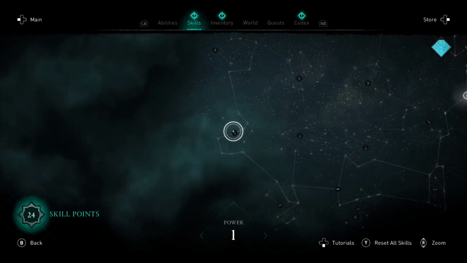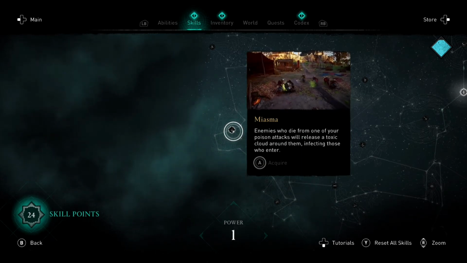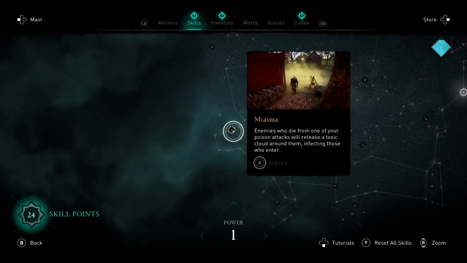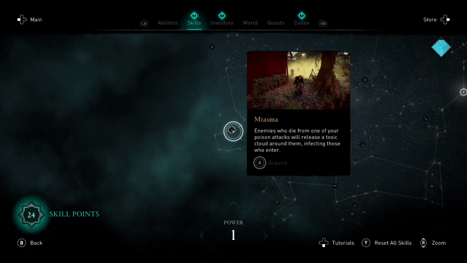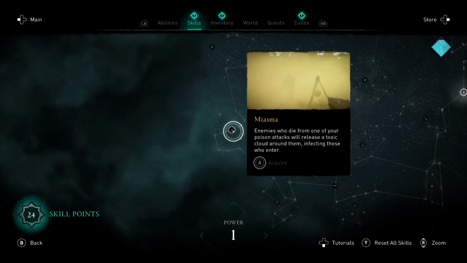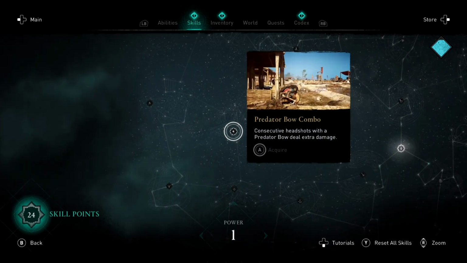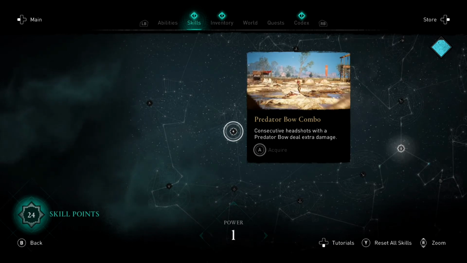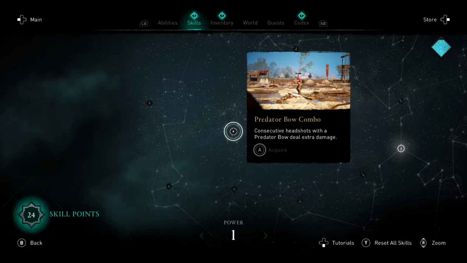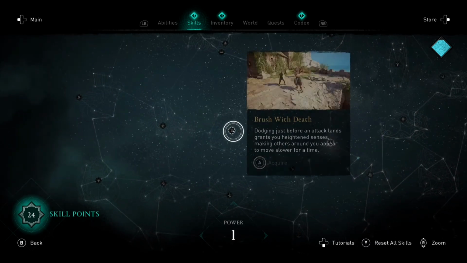We've done guided arrow. What have we got here? Messiah: enemies who die from one of your poison attacks will release a toxic cloud around them, infecting those who enter. That's not a bad one, to be fair. I think that one could definitely be useful. Predator bow combo. Again, I think that's quite a familiar one. Yeah, I think we've had that one in Odyssey.